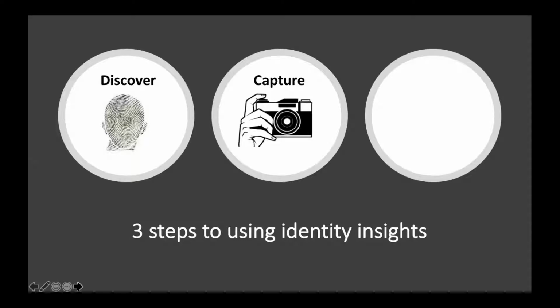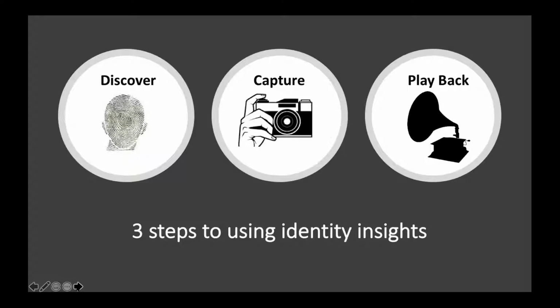Of course, you will never get 100% coverage with existing supporters, but you can with all new supporters. You just need to include the identity questions in the acquisition process, just like I've shown you with the Facebook ads. And you need to make that field mandatory, just like the credit card details. So once you've done all that, you know who your supporters are, you've captured their identities, now you can create segments and tailor the offers and copy that they receive to play back that identity and reinforce it.